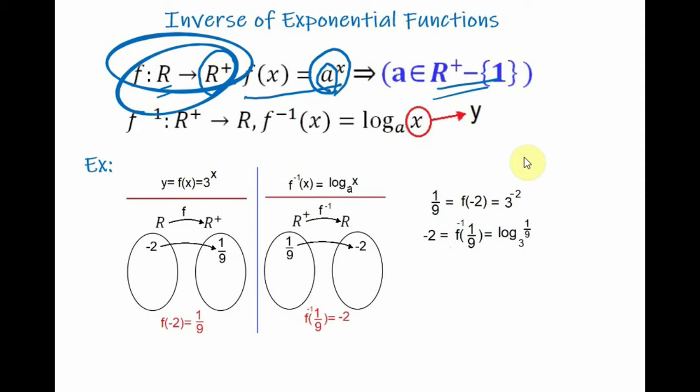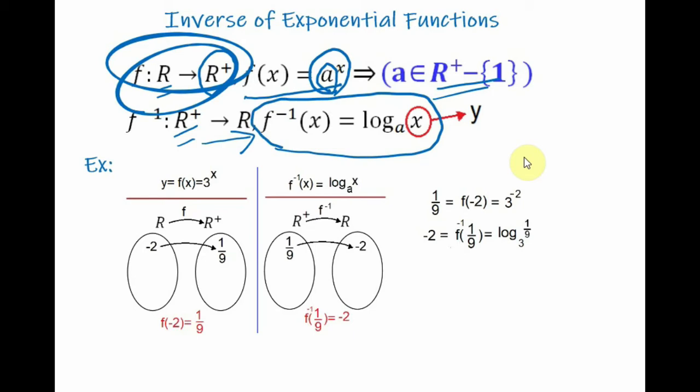When it comes to take a look at the inverse of that exponential function, then we are looking at the situation in the reverse order. So it's going to be from positive real numbers to the real numbers. And that function is called a logarithm function. We will understand the situation in a better way once we look at the example that we have here.